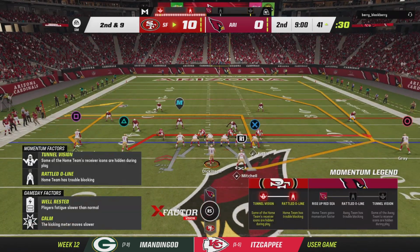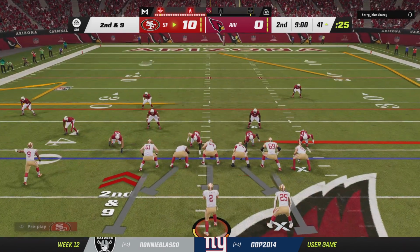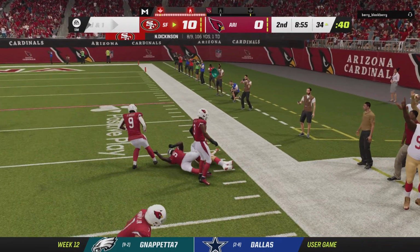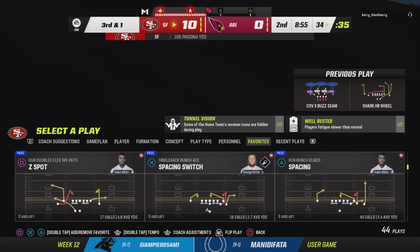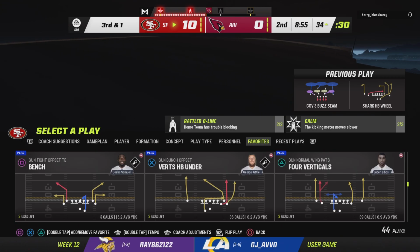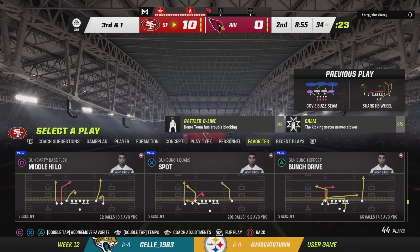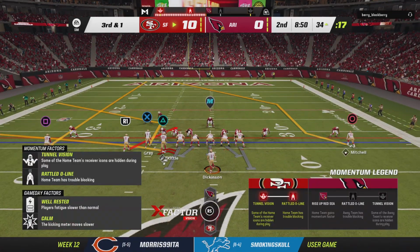And we're at the 41, 2nd and 9. Back to throw. Dickinson. Here's Mitchell with a catch out of the backfield. And he gets us down inside the 35 before going out of bounds. A gain of 8 there on the play. And now 1 yard to go on 3rd down. Oh, I came to my feet on that one. I thought he was getting close to breaking that one big, but in the end, give some credit to the defense, finding a way to get to him and forcing a 3rd down. So they just need 1 yard here to pick up the 1st down.